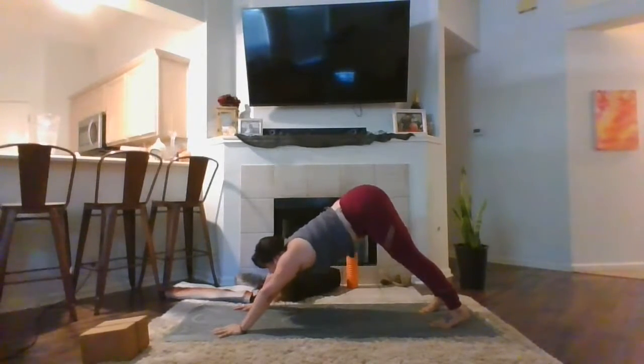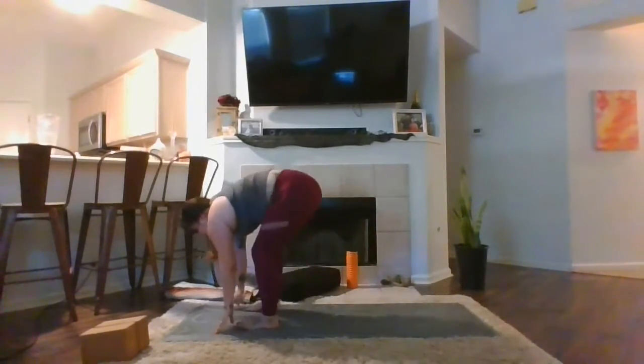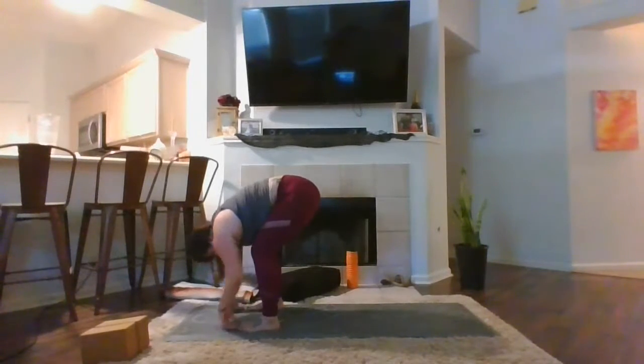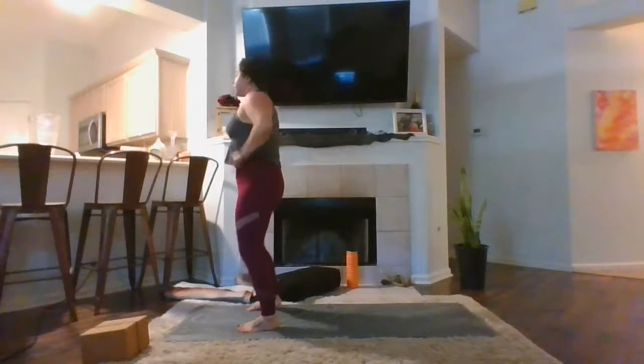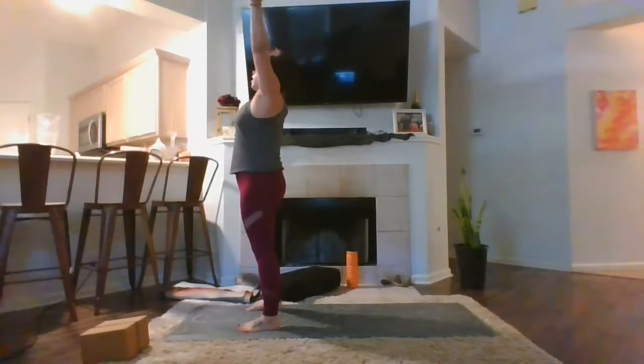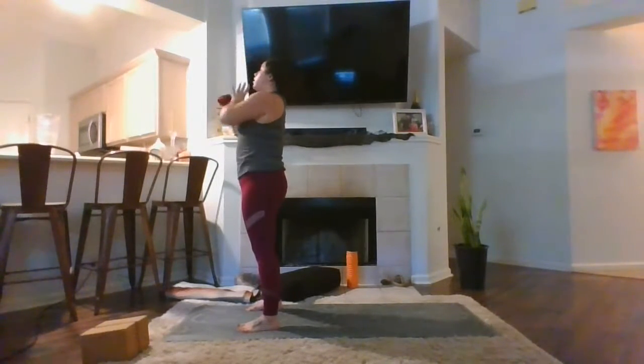Inhale, eyes forward, slowly walk, step, or hop to the front of the mat, finding the forward fold here. Inhale up to standing. You can sweep the arms overhead. Exhale, hands to heart center, Anjali Mudra.